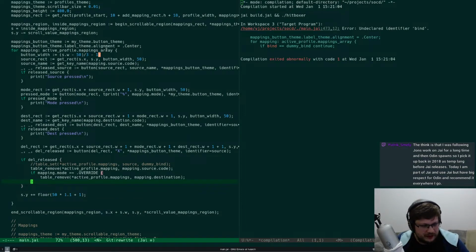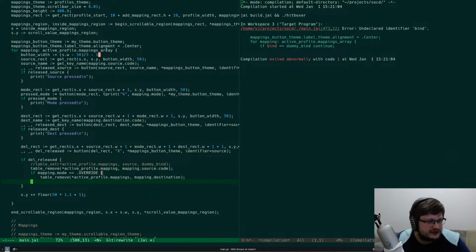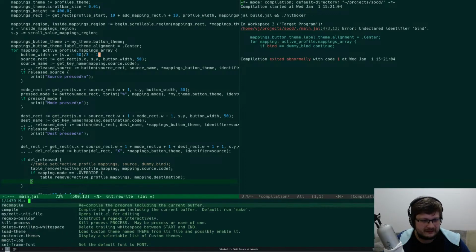But yeah, Jai is my choice because of metaprogramming. That's a big feature for me, and I just like it. It's the way I think about code overall, maybe coming from dynamic languages, right? Because in dynamic languages, this sort of metaprogramming is very natural. So maybe that just speaks to me. I don't know. I haven't tried to overanalyze it, to be honest.